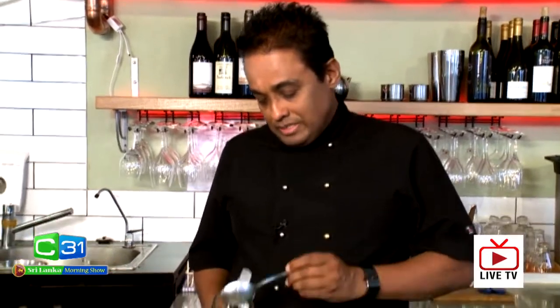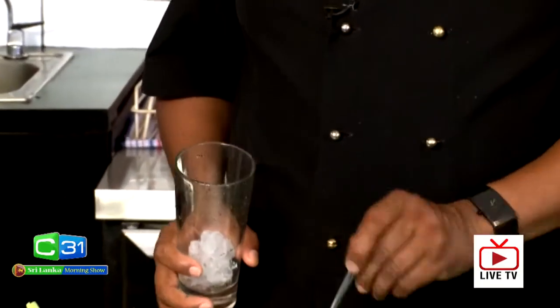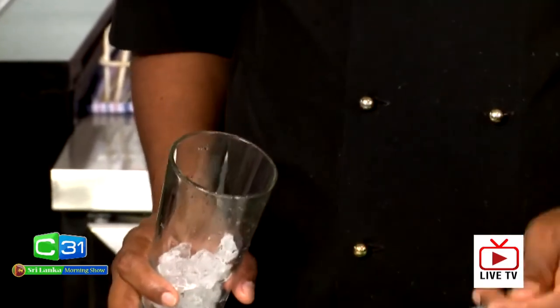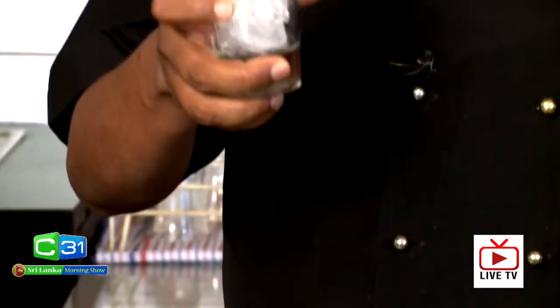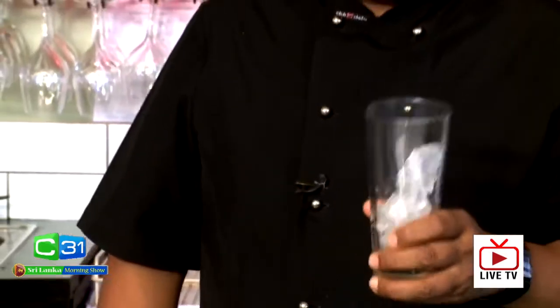When you're doing cold cocktails, it's very important to have the glass chilled. If it's not chilled enough, put some ice in first and keep it for a moment, mixing it like that. Keep your glass with the ice until it's nice and cold before you add your cold drinks.